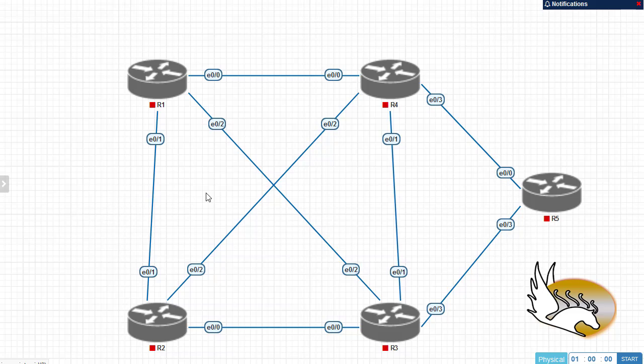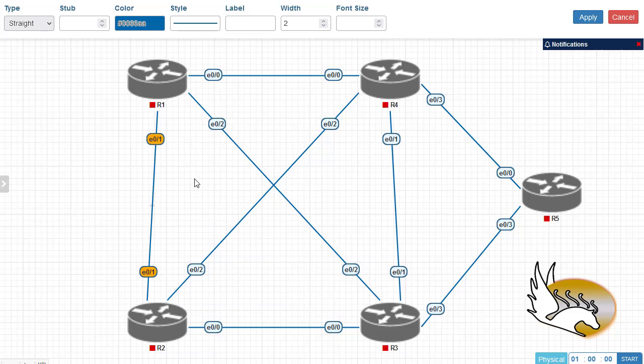Now, next thing, which is very, very beautiful, is to change the links here. You see that the links are straight links, but most of the time you do not really want the straight links. What I'm going to do is to go over one of the links and just right click. And you can see that by right clicking, it gives me an edit option here. Just click on that. And now on top bar, I have lots of different options. Like I said, these are the options that you cannot really find in free simulators. So the type is straight by default, but I can change it to Bezier, which is very interesting.